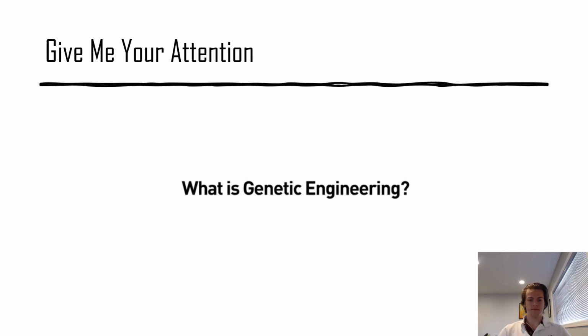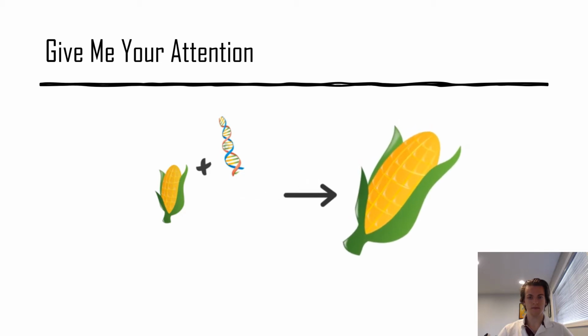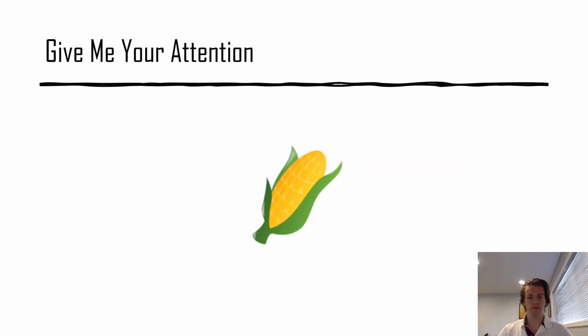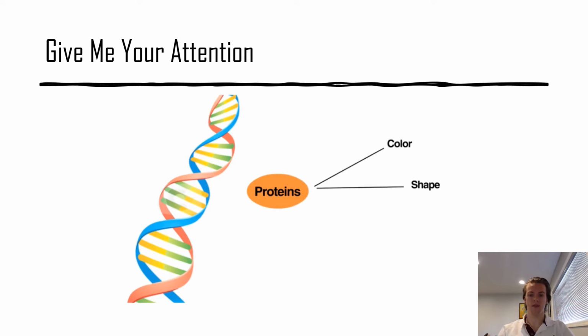So, what is genetic engineering? Genetic engineering is when the genetic code of an organism is altered to produce a desired trait. This is done by taking a gene from one and inserting it into the DNA of another to get the wanted end result. To get a better sense of how this is done, let's first understand how DNA works. In any living thing, the DNA acts as the instruction manual for the body. Certain genes code for certain proteins, which in turn make up all the different parts of the organism. Any trait that you can think of is coded by DNA.